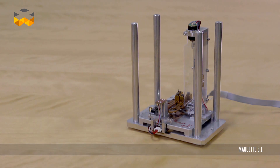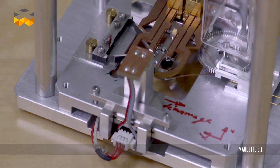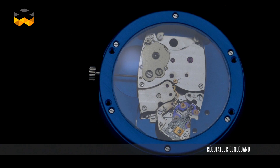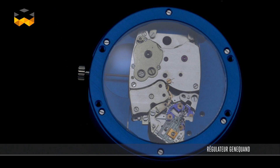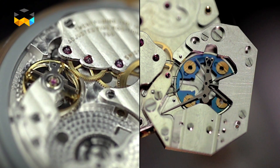The Génécan Escapement is named after its inventor, Pierre Marcel Génécan. He used to be an engineer at the CSEM, a research centre specialised in microtechnology that has now developed this project in collaboration with Vaucher Manufacture. Vaucher Manufacture belongs to the Parmigiani Group, and that is why the first watch equipped with the Génécan Escapement will be in the Parmigiani Fleurier brand. Right now the project is at an experimental stage, and no less than 3 to 5 years of research and development are still necessary to potentially integrate the Génécan Escapement into a watch.